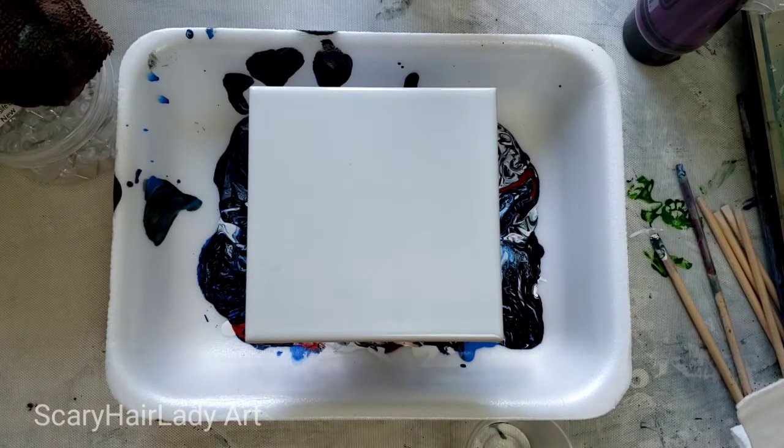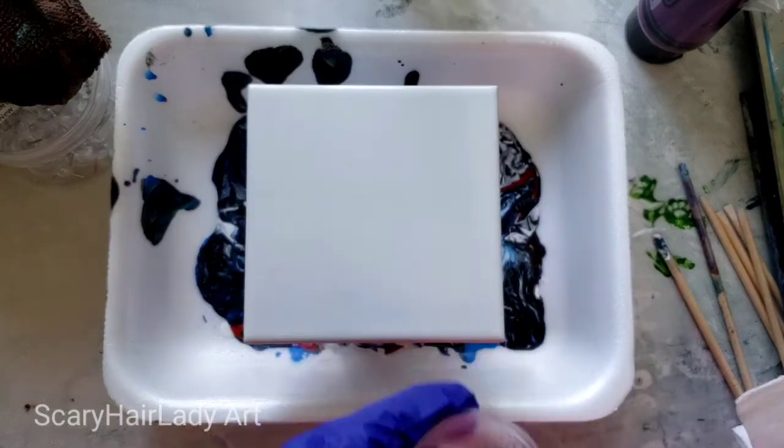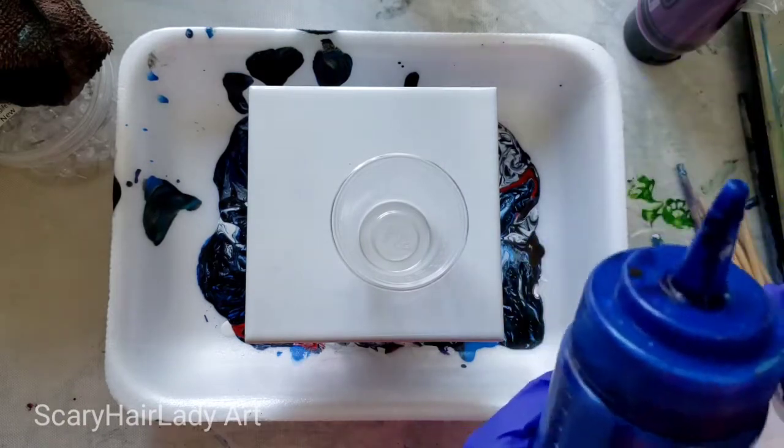Okay, I have run across, now it may not be new, I don't know, but I have run across an interesting way to make coasters. This is a 4x4, you can see the size. I was playing around, not wanting to quit, of course, but I wanted to play. So I was finishing up a lot of paints and I started running across this pattern and it was so fun.